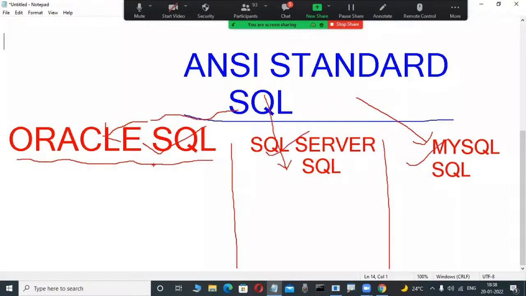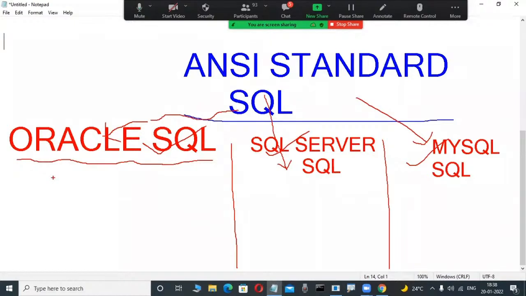How do we differentiate all these SQL languages? Conceptually they are the same. Conceptually means table is there, view is there, procedure, function, trigger, package are there in Oracle SQL. In SQL Server also, what is a table, what is a view, what is a synonym, what is an index, what is a procedure, function, trigger, the same. In MySQL also, table, procedure, function, trigger, package are the same conceptually, but syntactically totally different. The first three or four syntaxes are the same, but otherwise totally different.